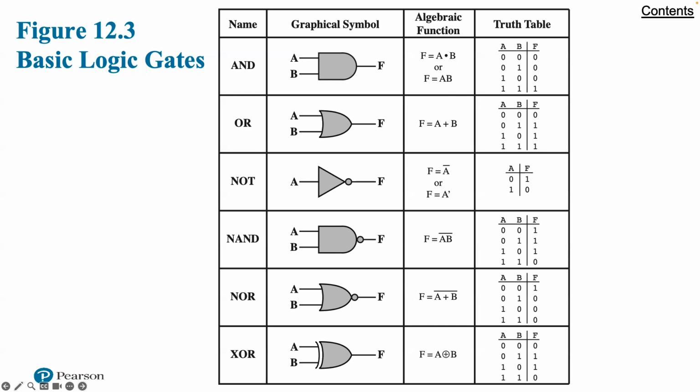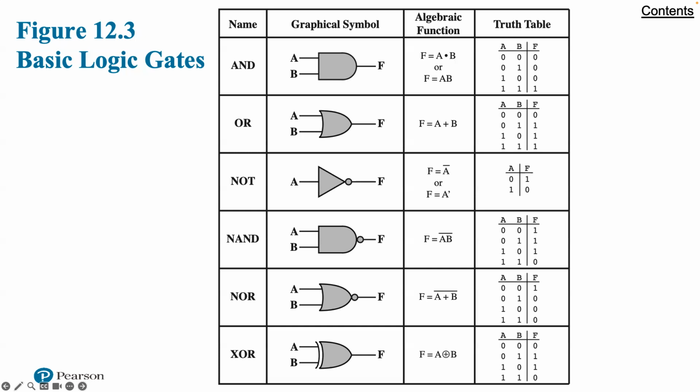In some cases, a gate is implemented with 2 outputs, one output being the negation of the other output. Here we introduce a common term. We say that to assert a signal is to cause a signal line to make a transition from its logically false, that is 0 state, to its logically true, that is 1 state.